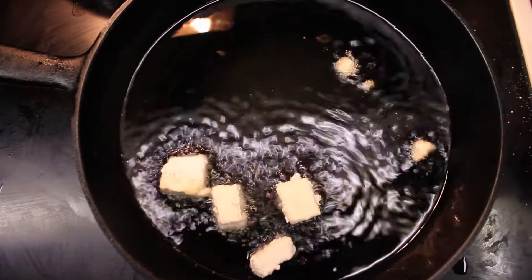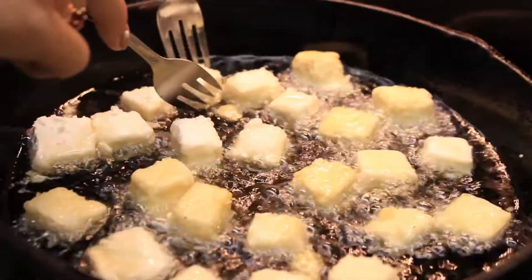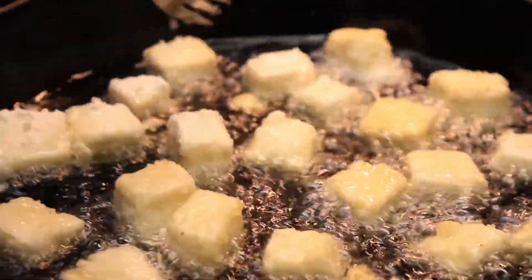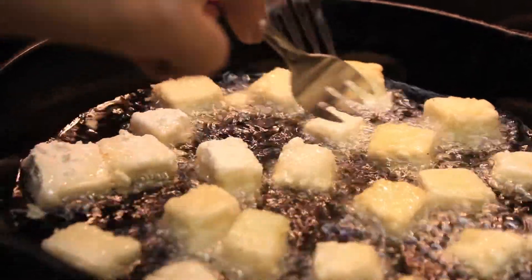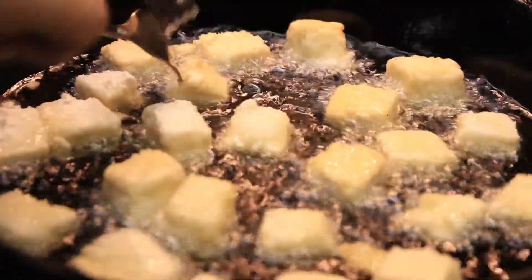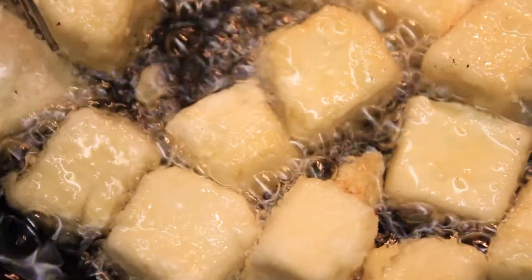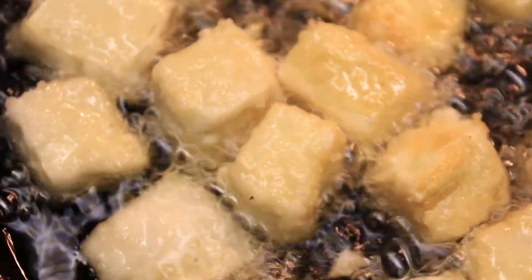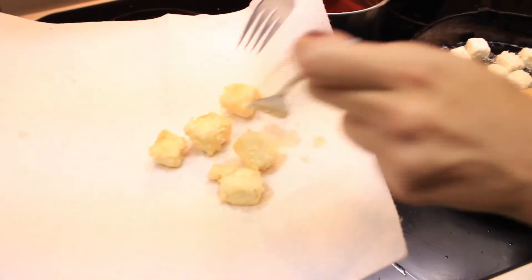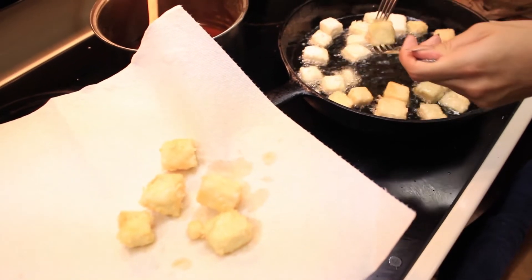So you want to get your oil pretty hot — have it on medium to high. I just took a couple of little tiny pieces and threw them in just to test it out, because you want it hot enough that as soon as you set the tofu in, it sears the outside. You don't want it to be just a greasy mess, so make sure it's hot enough before you add your tofu. Let them cook about two minutes on each side and then turn them. You want them to have this beautiful crispy golden brown look.